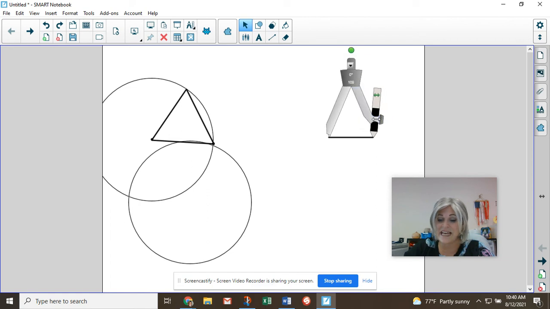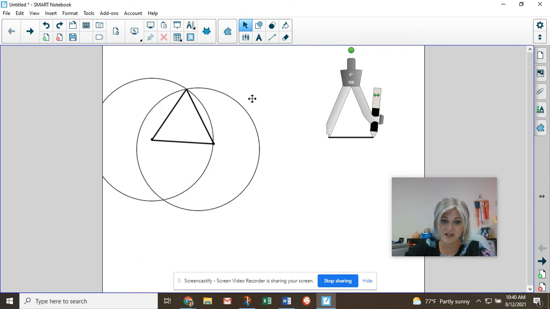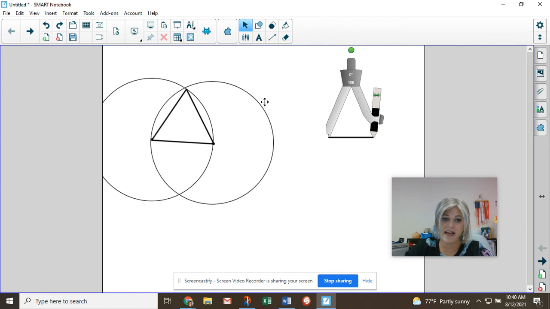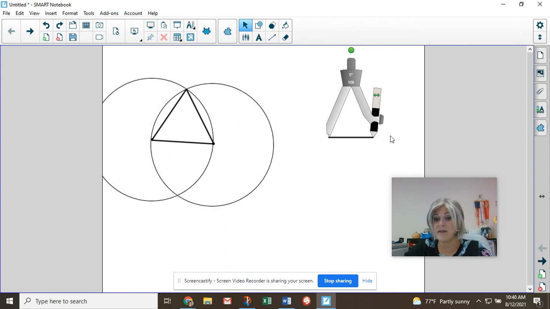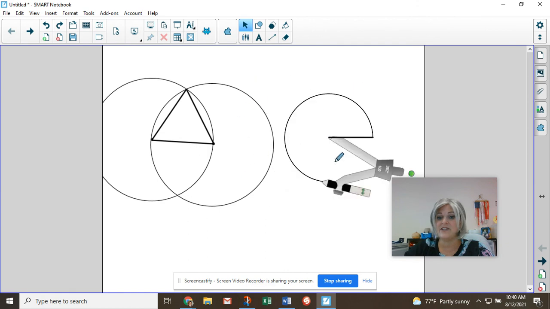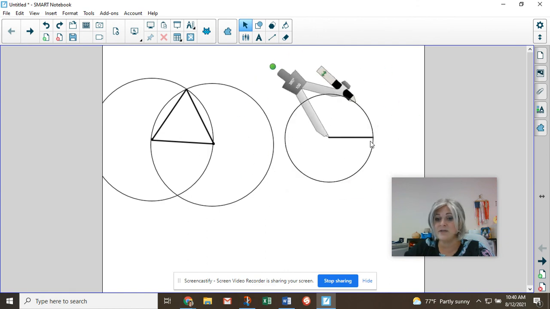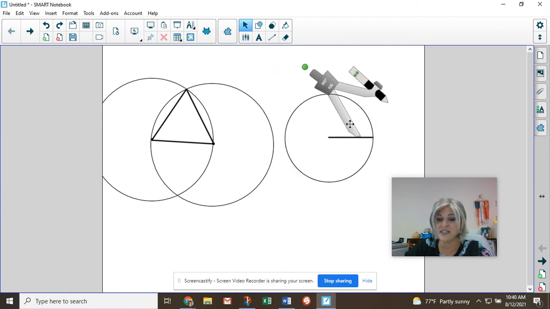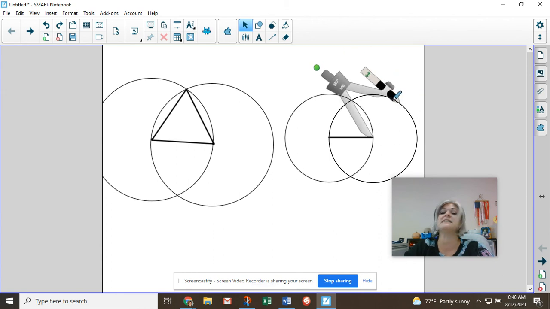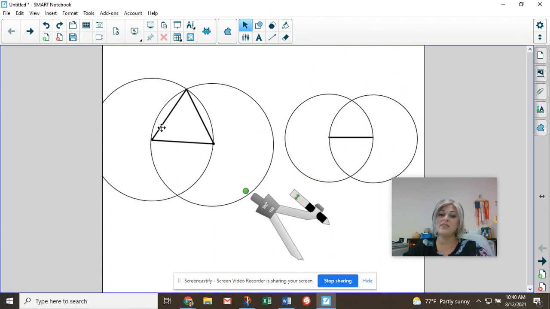You have to do the exact same size as the segment provided. So if you have no segment, you just put it here and do it. Sorry, I moved that circle out of the way. If you have a segment, then you have to make your compass that exact same size. And then I draw a circle, and then you use this other point of intersection, draw the other circle, exactly the same size, and you still end up with almost the identical picture. You just started with that segment.